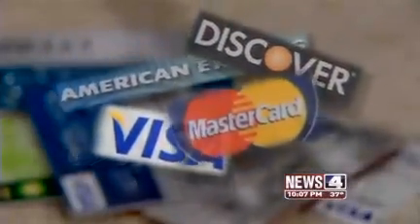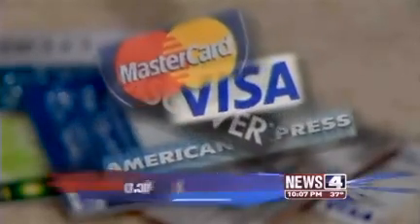We went into the store, bought a couple items, swiped my Visa card through the register — and sure enough, I saw Walt use his Visa card, but when the receipt printed out, it clearly states American Express, showing the charge went to Walt's co-worker. The credit card companies responded, saying they have protection measures in place and their customers aren't responsible for any fraudulent purchases. Walt says his example showed they haven't done enough.